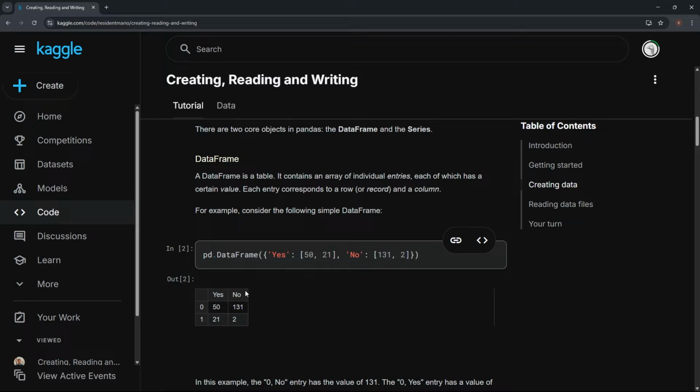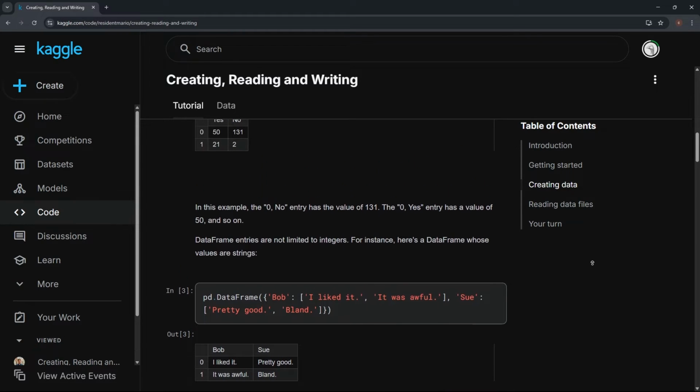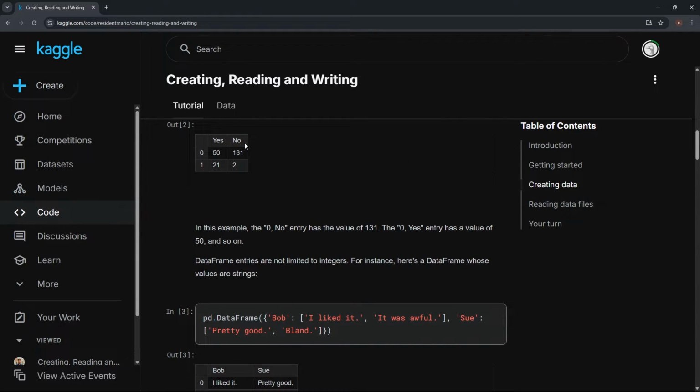So we've got the Yes column and the No column. We've got the 0 row and the 1 row, and then we've got 50 under Yes and 21 under Yes in the 0 and the 1, and then we've got 131 and 2 under the 0 and the 1 respectively under No. There we go. Anyway, so in this example, the 0 No entry has a value of 131. 0 No, okay?